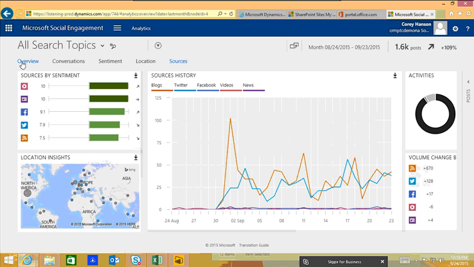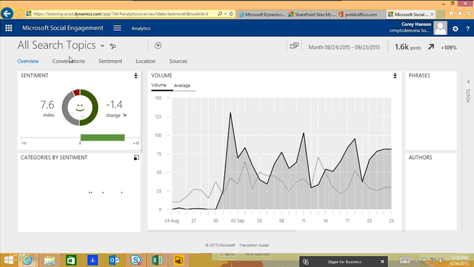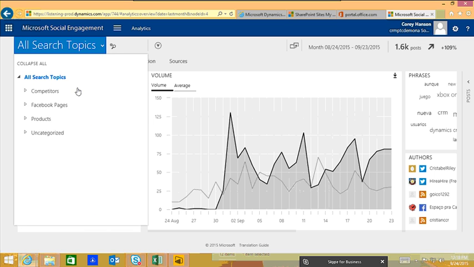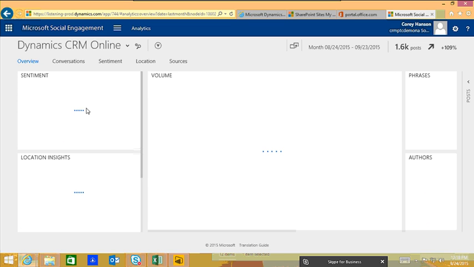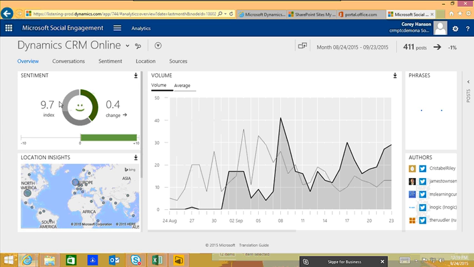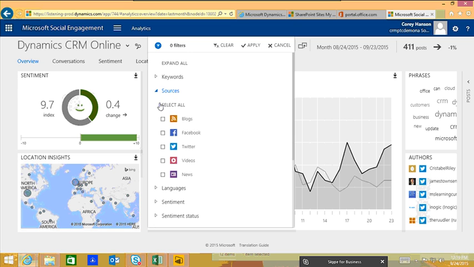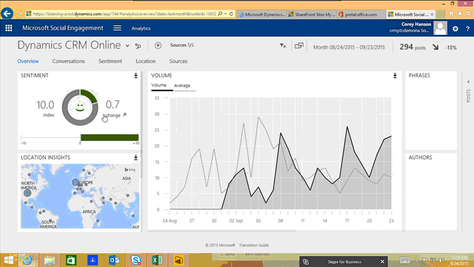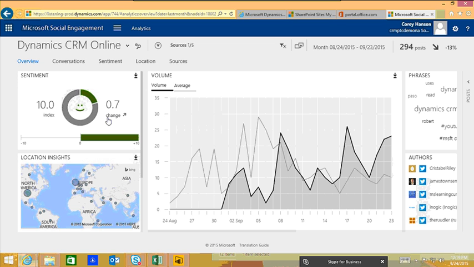But what you have control over is which search topics you're using and which ones you want to display on the dashboard. So I can come down here and say, actually, I just want to look at our CRM online product right now. What that'll do is refresh the charts here and only show CRM online search topics in these same 5 dashboards. So you can drill down and filter by a certain search topic, or get even more granular and say, I only want to see the stuff that's from Twitter, and I can filter down to Twitter. That'll filter down a little bit more, so you can play around with the actual data that you have, but it's hard coded into these 5 dashboards.